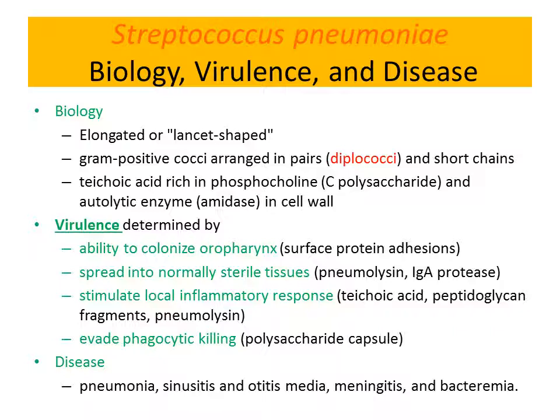So what you may want to do is make your own chart and see all Staphylococci, Streptococci, and all different bacteria, and their pathogenic factors, and you'll see all of them are different. When I teach you, I'm going to teach you one bacteria, but when I ask you, I'm going to ask you all of them at the same time. So you have to be very particular. If I ask where the autolytic enzyme amidase is present, you really have to memorize that it is in the cell wall of Streptococcus pneumoniae, right? So this is a comparative analysis, and I'm pretty sure there are tons of charts available.